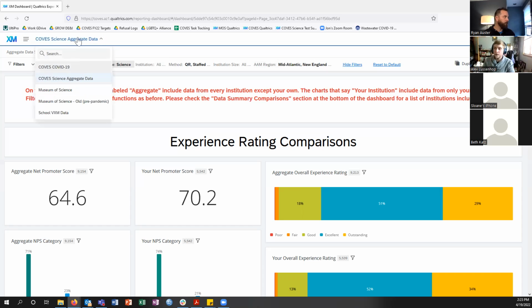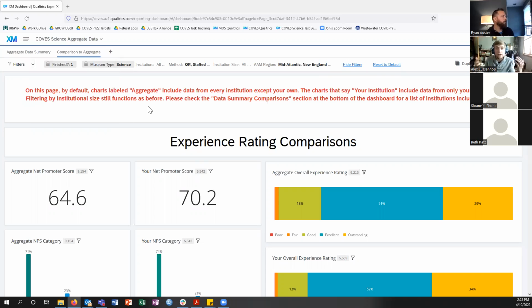So for instance, when you look at your dashboard, you click on this drop down menu right here, and for the Museum of Science, we have our old dashboard that is out of use. We had that COVID-19 temporary dashboard, and this one is a different thing. That's for a different survey we have. So you can just navigate to the one that says COVES Art Aggregate Data, and you'll have access to both COVES Art and COVES Science. Even if you're not a science museum or not an art museum, it can be interesting to look at the other museum types' data. So I'll give you all access to both of those, and you can just select it from the drop down. If you don't have a dashboard login yet, just shoot me an email. Some of you probably need to have a dashboard soon.